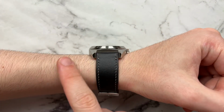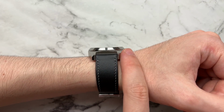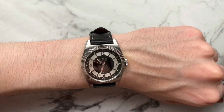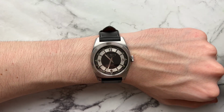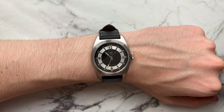What I really like is, even though it isn't the slimmest watch ever, it does curve really nicely. It does sit on the wrist very well. It is comfortable. There's no digging from any sharp corners or anything like that, which I'm surprised by because it is a little bit more of an untraditional case shape, and it's possible that the machining couldn't have been that great, but thankfully it is here.